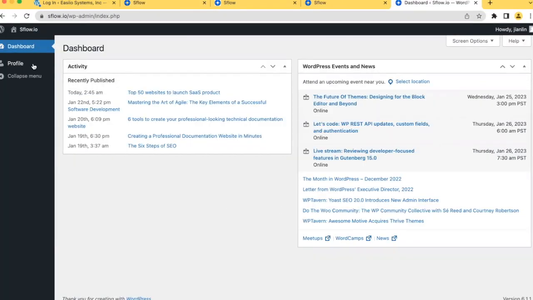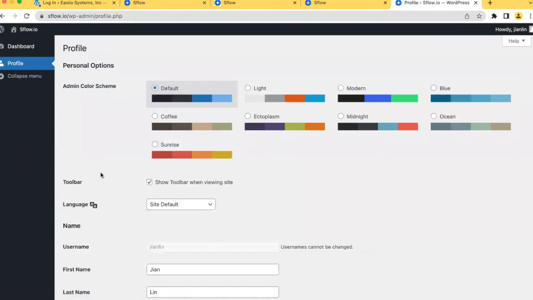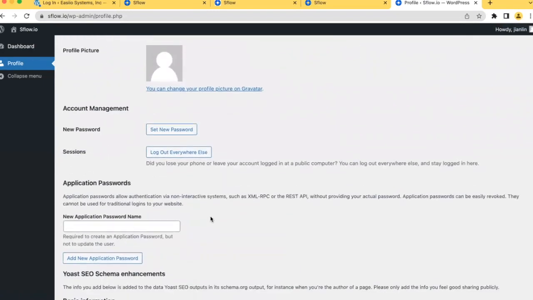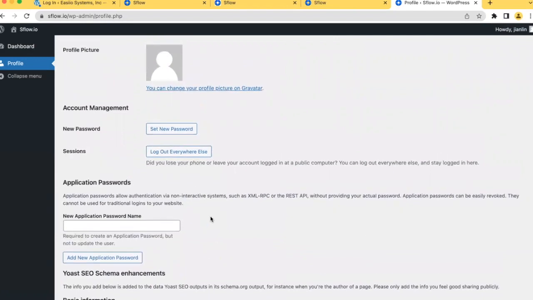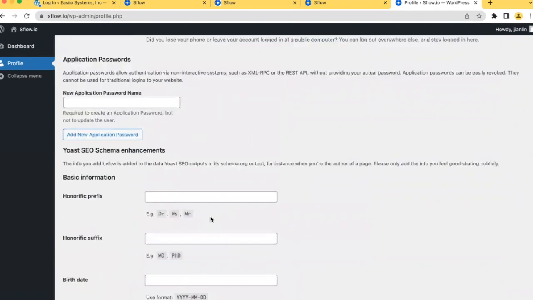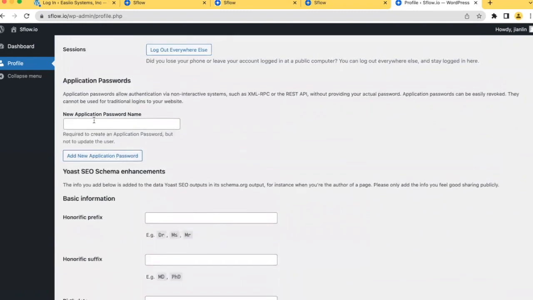To get the automation passcode for WordPress, you cannot use your regular login. Once you log into your user, you have to go to the username and then edit profile, which will bring you here, right? Then if you scroll all the way down, you should see something like automation password. This is a new automation application password.